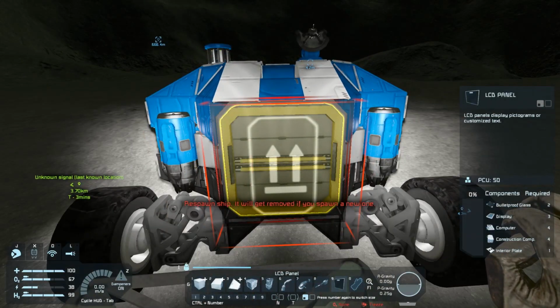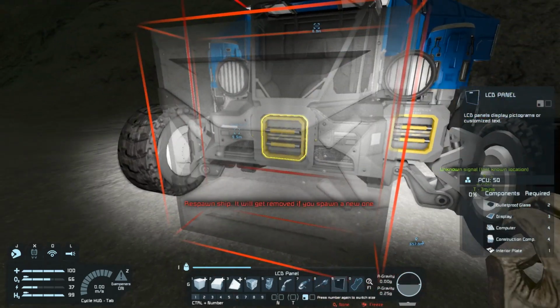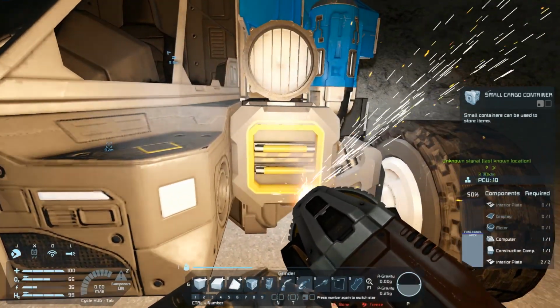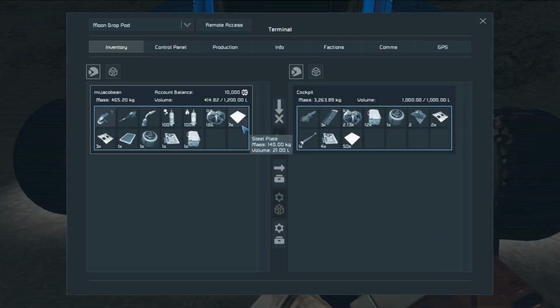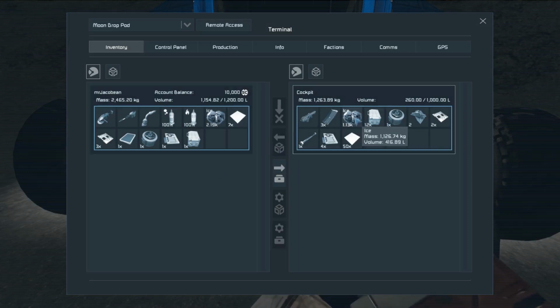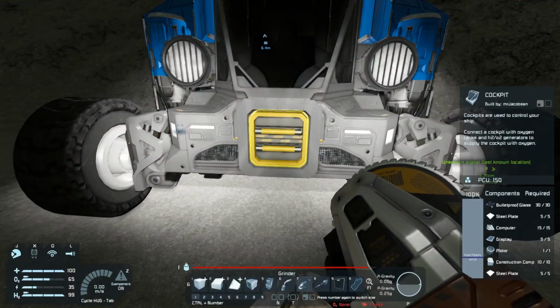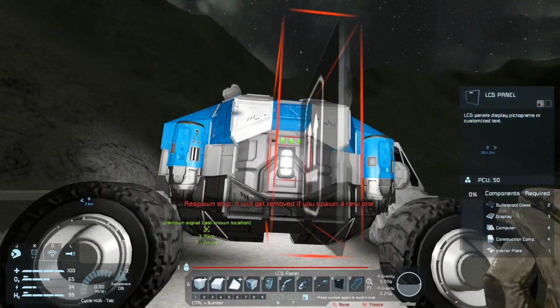Right. That's going to require 3 displays, 4 computers, 4 construction component. Okay, so as of this moment, we are at war. No. Get rid of this. We don't need this yet. This has got a display that we need. Let's grab the ice, stick these in here. Cool. Right, so for our LCD screen, which I'll probably just place on this side.